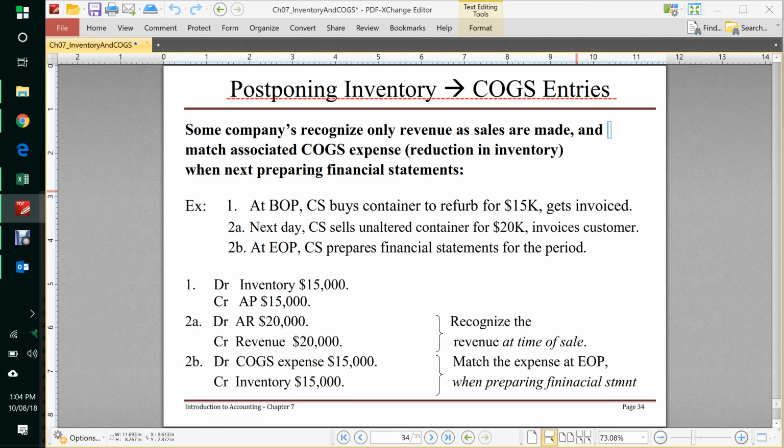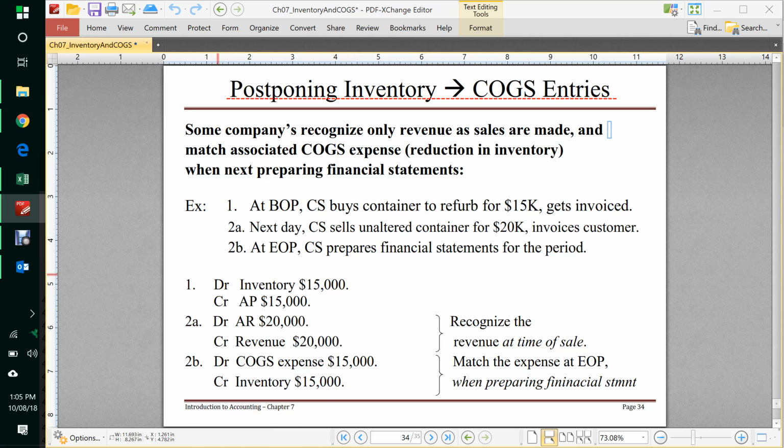And then at the end of the summer, when they're ready to do their Q3 financial statements, they will go to an erstwhile intern or someone low on the totem pole in the accounting or treasury department, and they'll say, here's everything we sold in the Q3. Now we have to match the expense and move all that stuff out of inventory before we do financial statements. Otherwise, it's fraud jail.